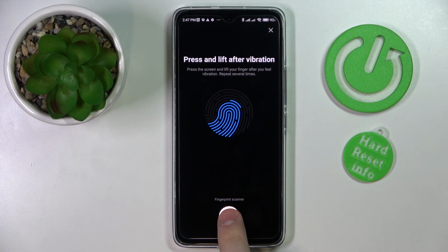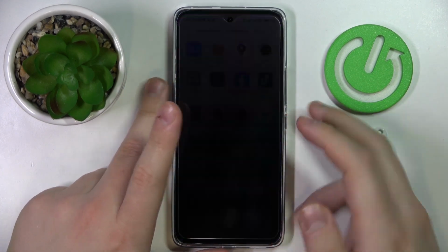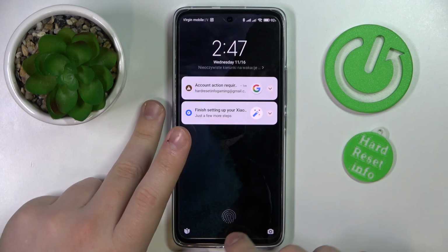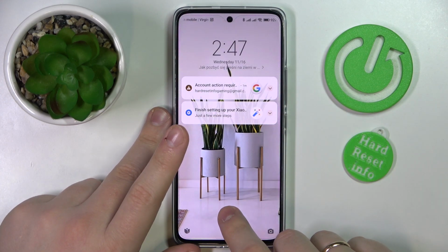Make sure to slightly change the angle each time you lay your finger onto the scanner, so the entire surface of it will be successfully and correctly scanned. So as you can see, the fingerprint has been successfully enrolled, so let me just go ahead and test it out real quick. As you can see, the screen gets unlocked without any issues at all, and well, fairly swiftly, should I say.